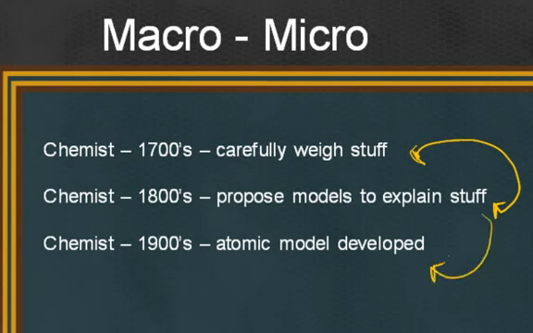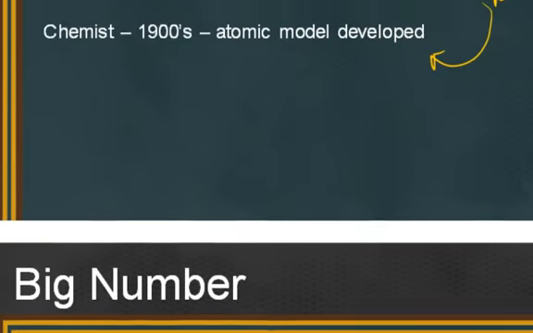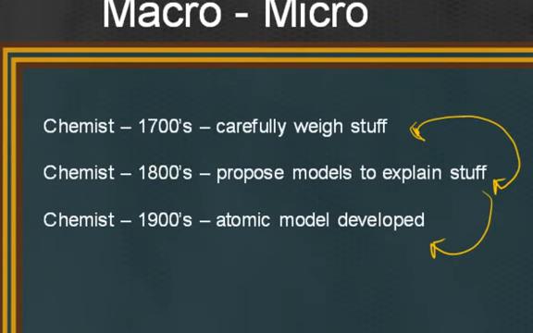So we still live in the macroscopic world, even though we know a lot about the microscopic world, and so we're constantly having to go back and forth between what we see and what we can measure on the macroscopic scale and the models that allow us to predict and understand what's happening on the macroscopic scale. And those models are the atomic model and the chemist's view of the world. Okay, so we need a way to go back and forth between the macroscale and the microscale.